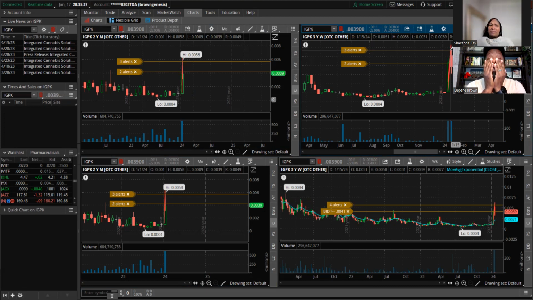Finding the money, I always say the money is in the homework. Finding stuff that has potential to run is the difference in making 12%, 20%, whatever. There's nothing wrong with it if you make 20% in a couple of weeks, that's fantastic. But if you can find big runners, big gainers in a short period of time, that's amazing. But you're not always going to find them. You're not always going to get them right.